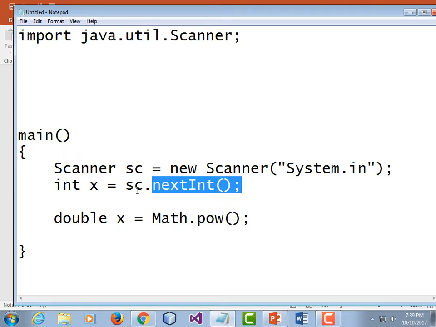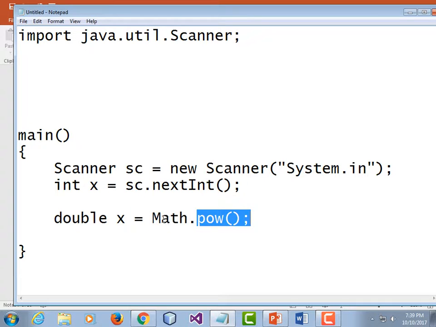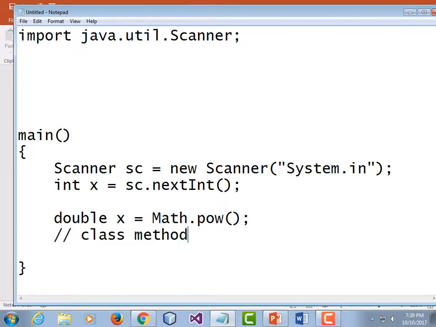Instance methods are methods that are attached to each individual object. If the thing in front of the method name is capitalized, that means it's a class. So this is a class method. Class methods are defined as static, meaning you don't have to create an object of that class before you use it.